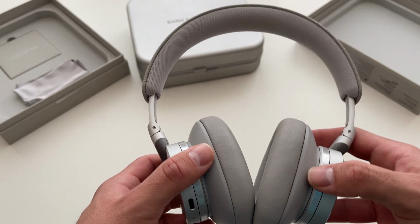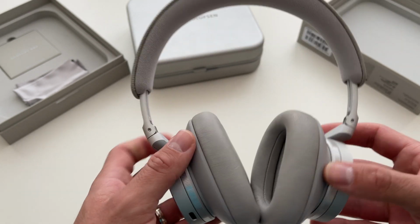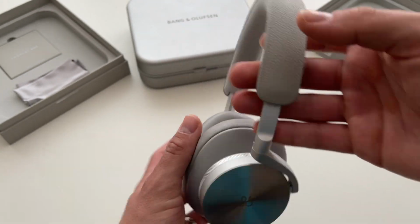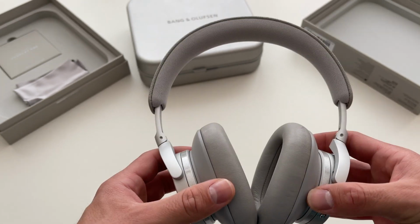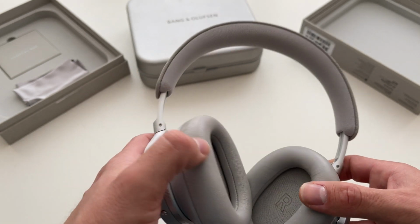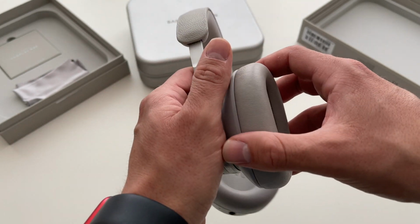Very clear with music or watching movies or some TV show, and I think Bang & Olufsen have a signature sound, and if you like the previous models, these headphones are definitely for you. On the other hand, of course, there is a price. 800 euro. Wow, it's a huge price. But if you are looking for long-term listening comfort, you can rest assured that you will have it here with Beoplay H95.